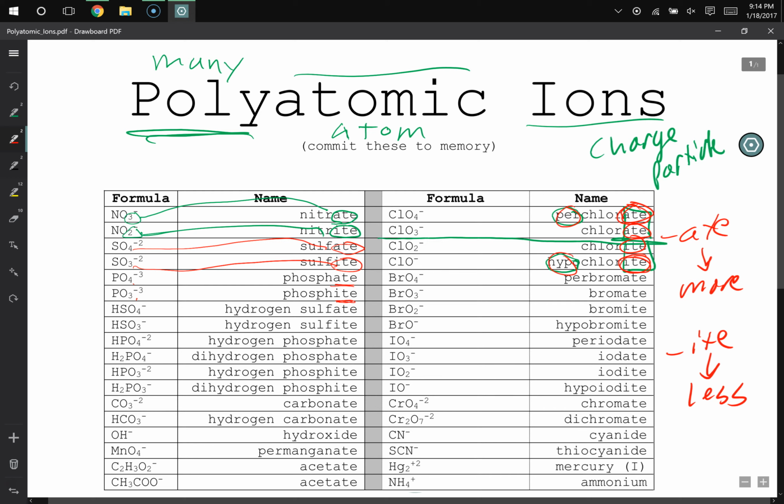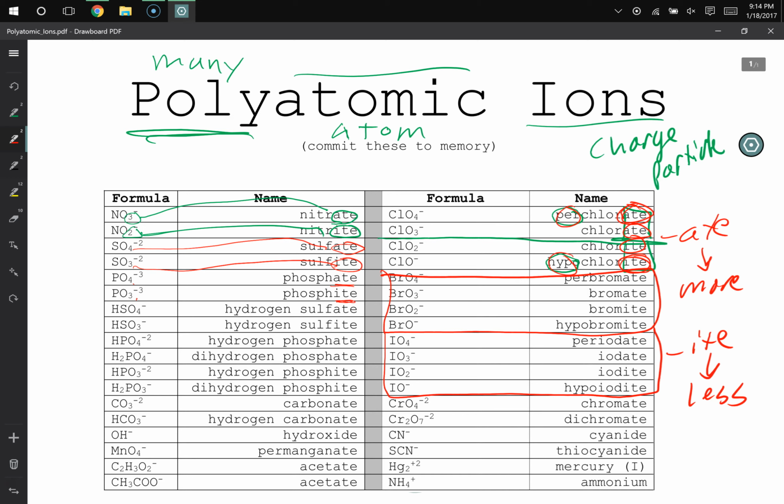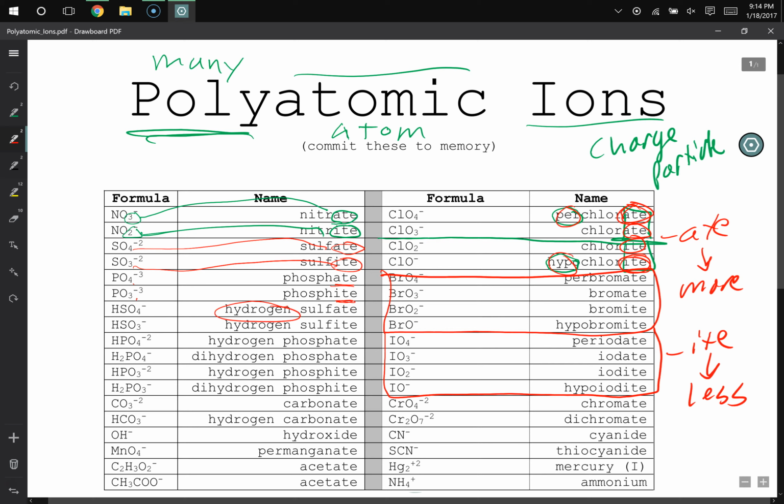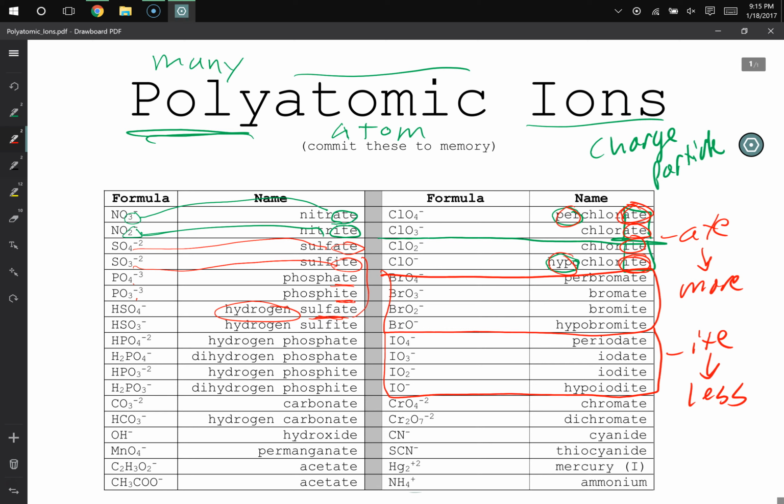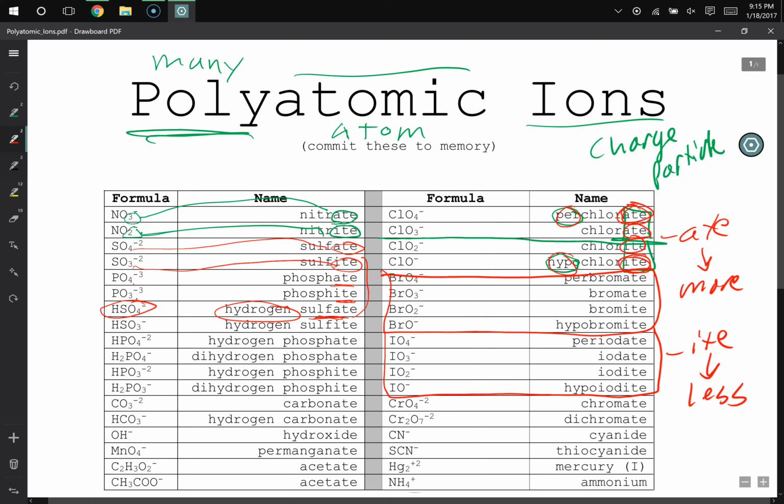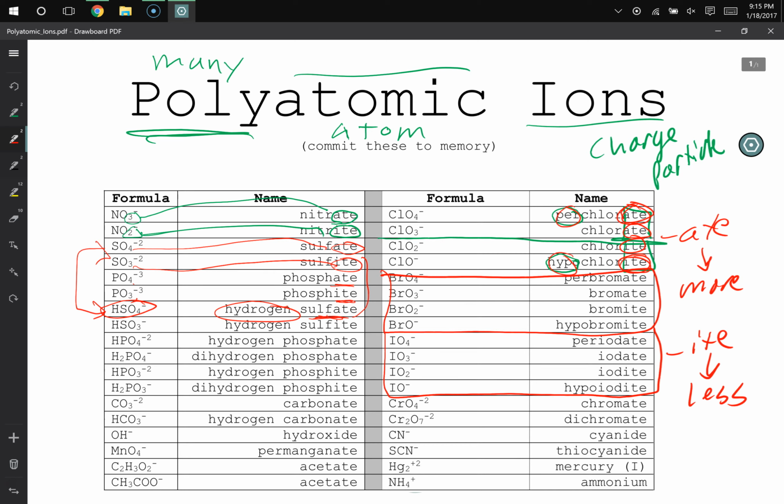Once you get these 4 down, the nice thing about it is these 4 turn out to be set up in the same way. And then the same thing with these 4, set up in the same way. I'll point a couple of other things out on here. One, if it says hydrogen in the front of one of these things, it just means that I've got this thing that I talked about before, that sulfate, and it's got a hydrogen on it. When you add a hydrogen, you're going to remove a charge. So here I've got this guy with an H on it and one less oxygen than this guy here that's got no H on him. And they're both sulfates. But since this is a hydrogen sulfate, I take away a charge.